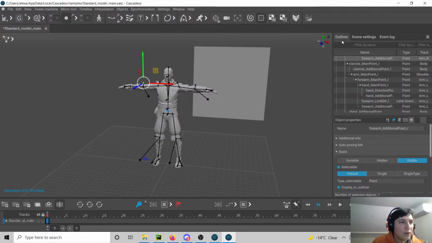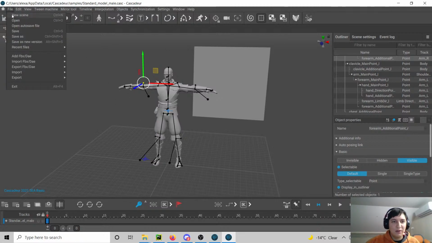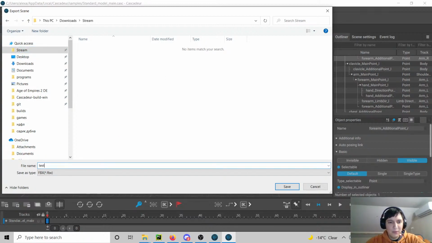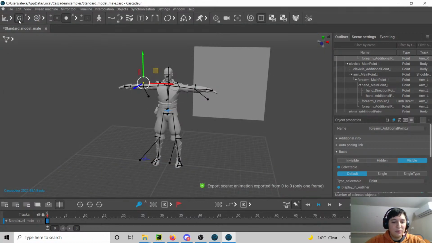Okay, so where are the FBX files that appeared during the tutorial? I actually don't know what tutorial that is, but if there are files with the scenes in the learning section, then you can always just press File and Export FBX and export the scene you have opened, and then you can use it to practice rigging or practice the tutorial.